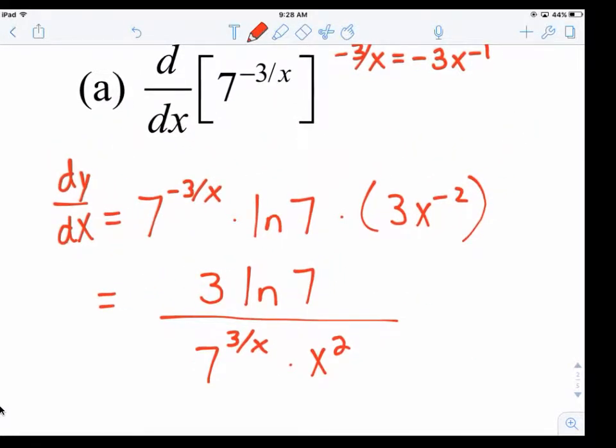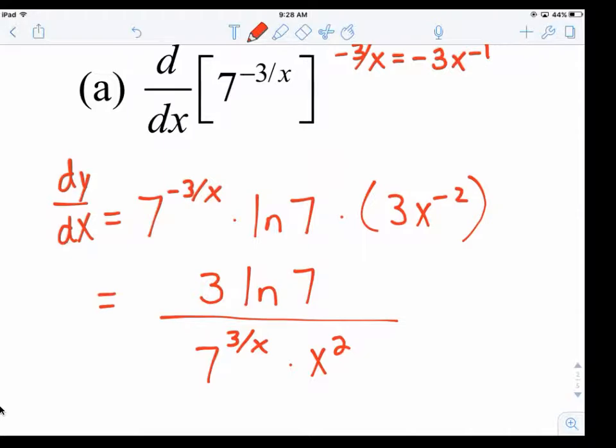So you get how we rewrote that? Okay. So this part here is just your derivative of your exponential part, and then you have to take the derivative of the exponent, right? So we're taking the derivative of negative 3x to the negative first, right? So you bring down the negative 1, which gives you a positive 3, and then subtract 1, right? So 3 can stay on the top.